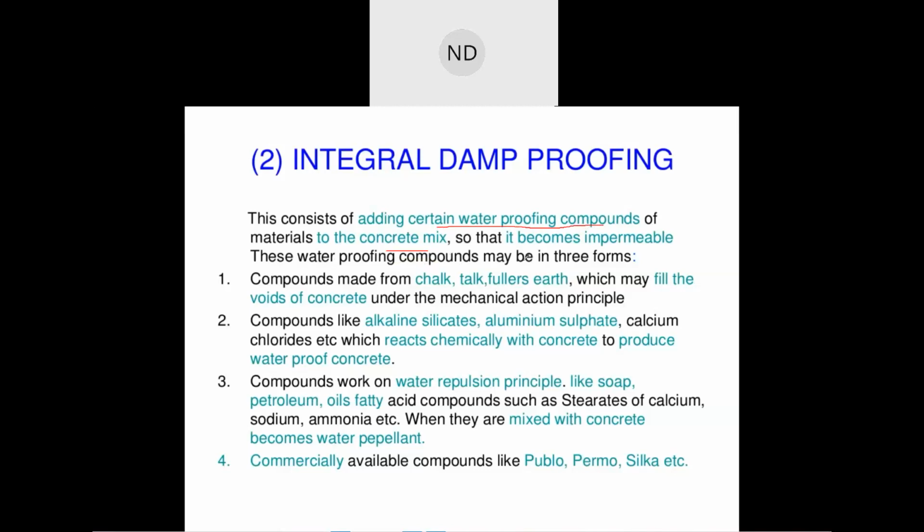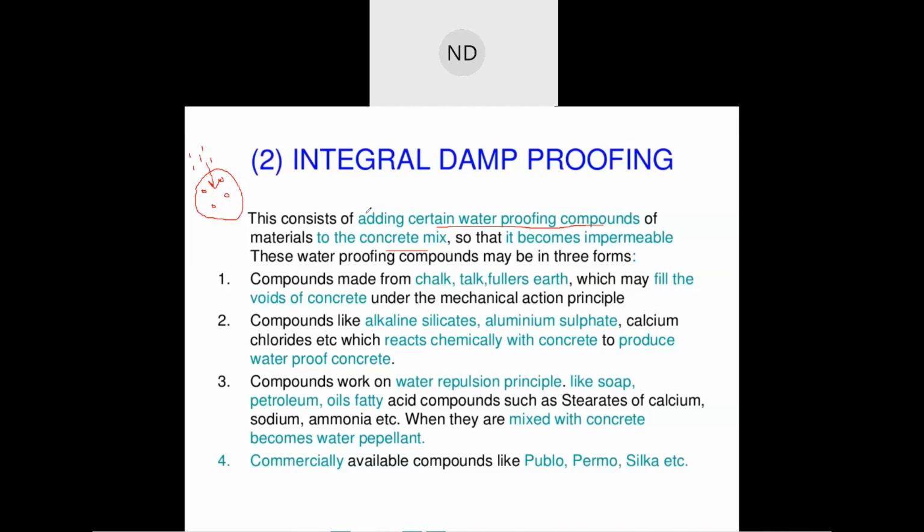See, when you are using cement for your construction purpose, cement concrete mix, there might be some very minute voids, even if you have compacted it properly, which make it permeable to water. Therefore when it rains, or due to underground water, since this is permeable, water can pass through this concrete, and obviously that will cause dampness in your member.